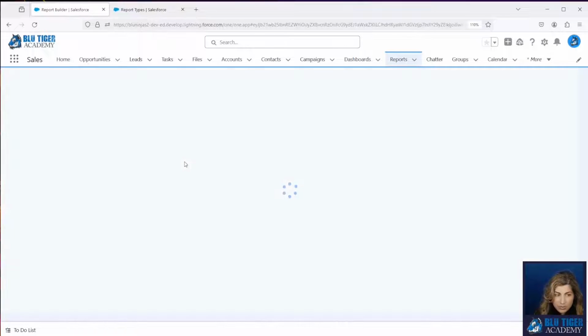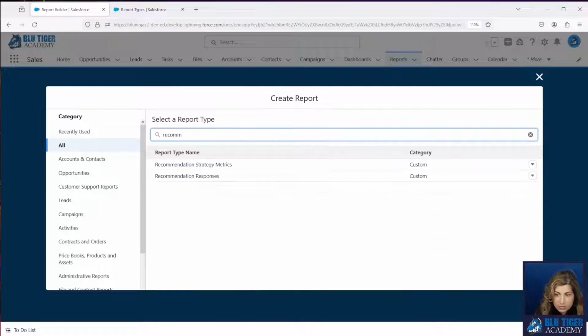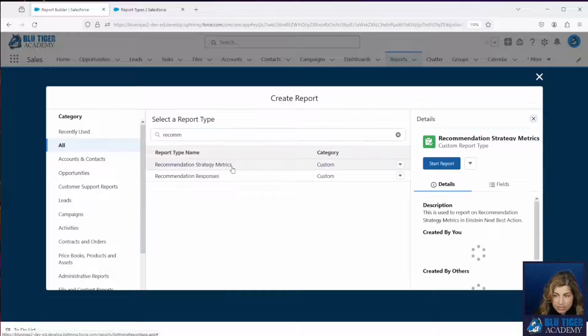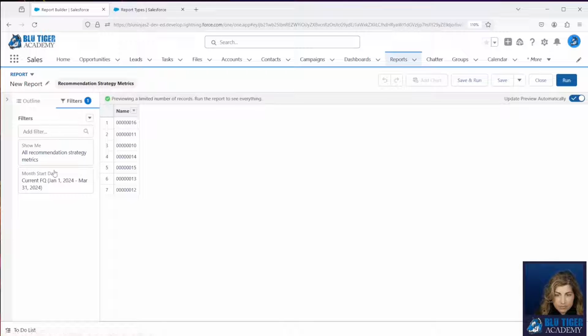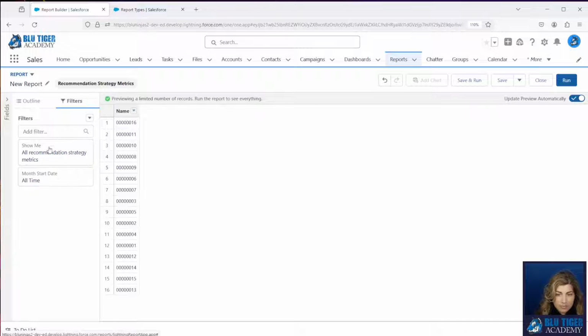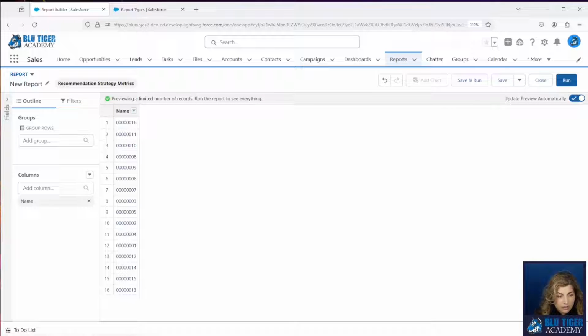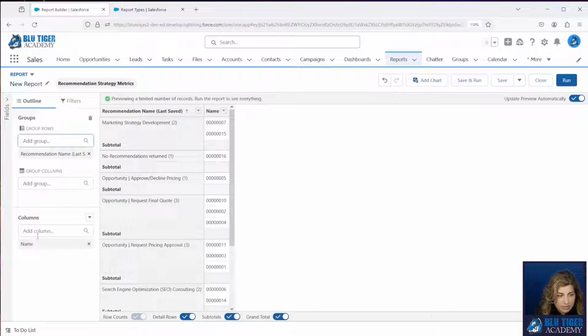We'll click New Report. This will be recommendation strategy. Say all time. And then we will group this by recommendation name last saved.